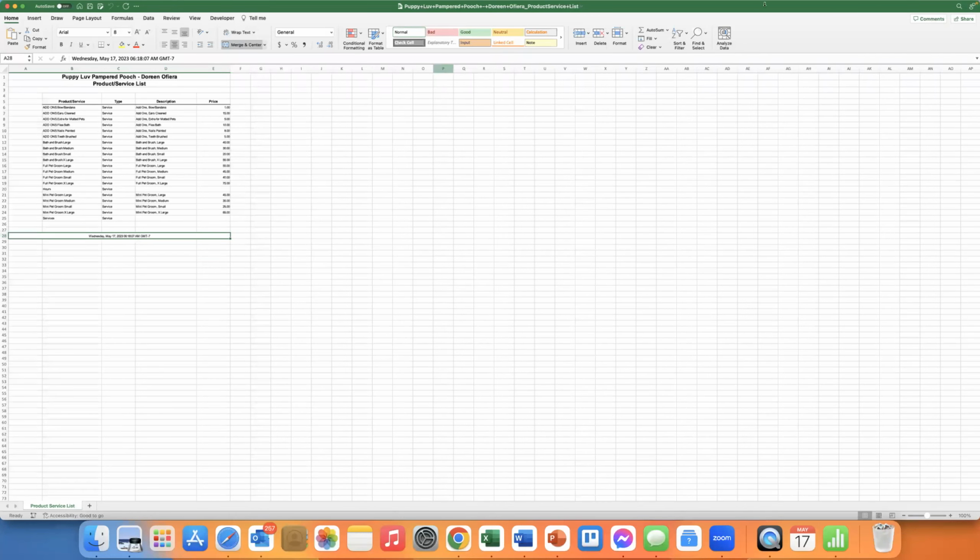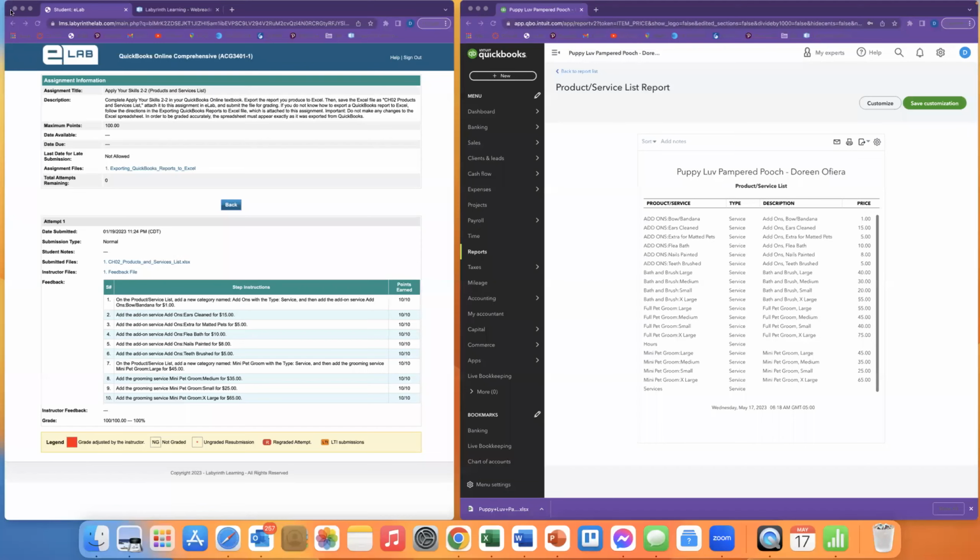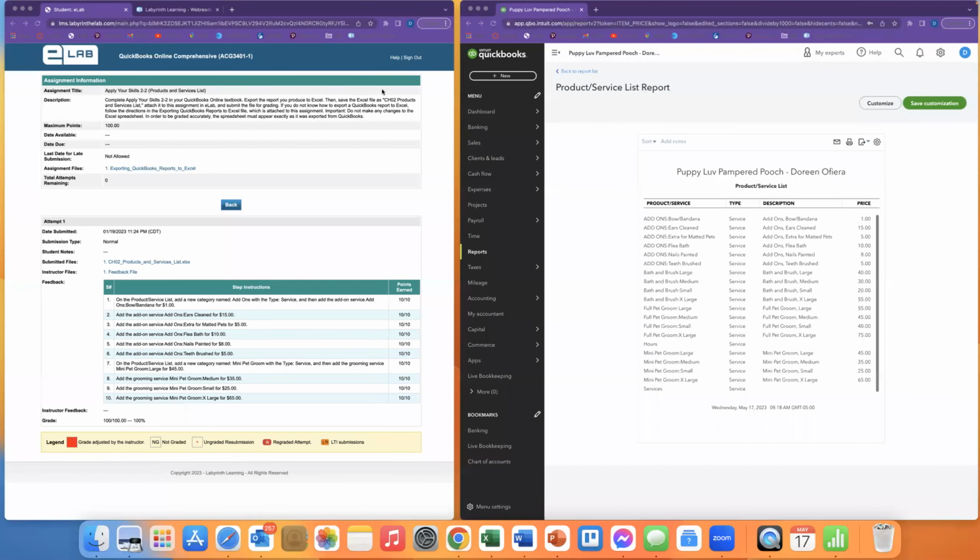So this is the one that you have to upload, and make sure that your file name is exactly how it says here. I always go by this file name, this one. And then I upload it. Like you can see, this is my submitted file. I don't do the underscore, it does it automatically. So don't go by this, go by this. Okay. All right.